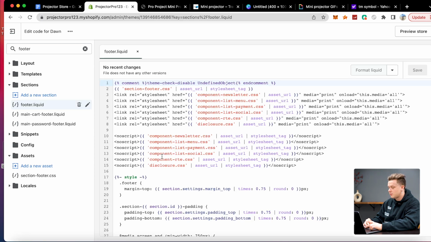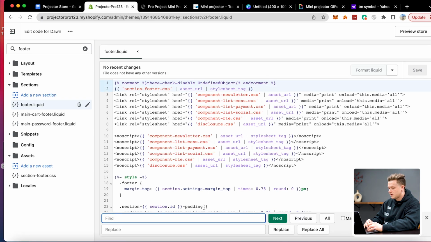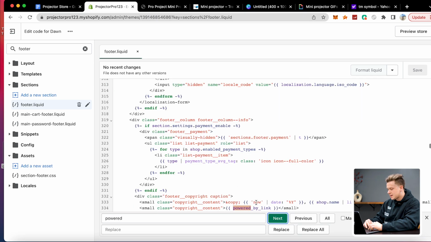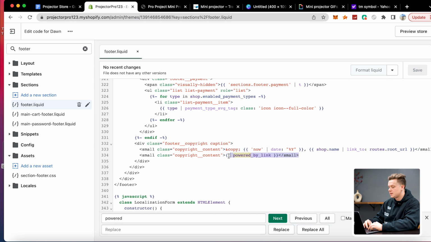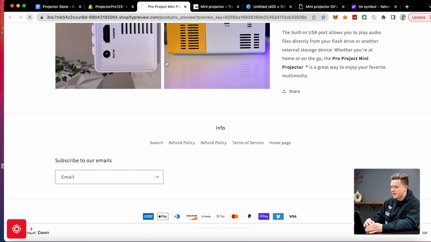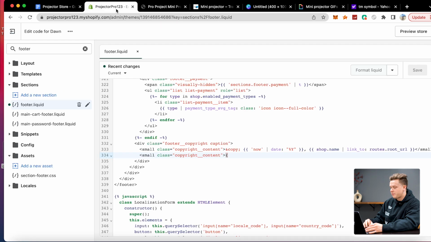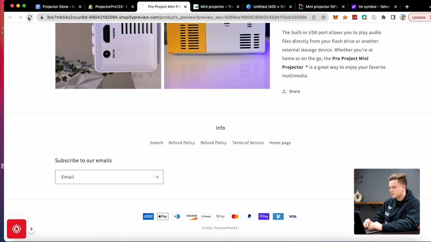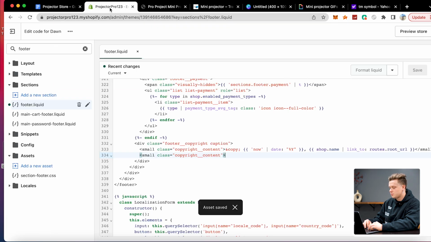So if we go to footer liquid, we go boom, Command F, we could go ahead and look up powered, and then click next, and then you're gonna see the spot that says powered by link. Don't worry about messing this up. Even though it's code, it's super easy. You just literally delete that section, and then as soon as we click save and go back here, it no longer says powered by Shopify. I forgot to delete that last little thing right there, so I'm just gonna go boom. And then you guys, it has literally nothing other than our name, which is super sick.